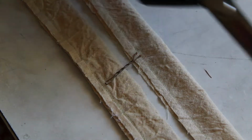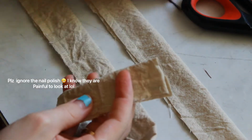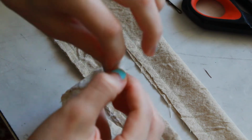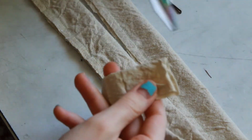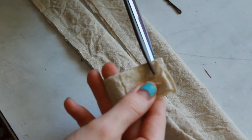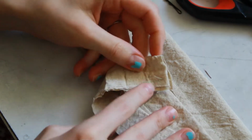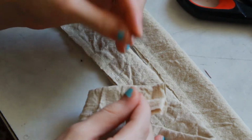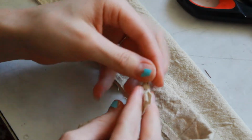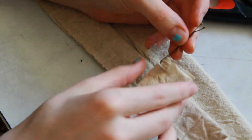Okay, so this is how we're going to flip these back right side out. The easiest way to do this is by taking the end, which you didn't sew over the ends, hopefully. You're supposed to just leave those open. You're just going to take your scissors and make a little slit towards the top, like that. Okay, you got your little slit in the top. You're going to take either a pin or a bobby pin, like I use a bobby pin, and I'm just going to slip that right through like that.